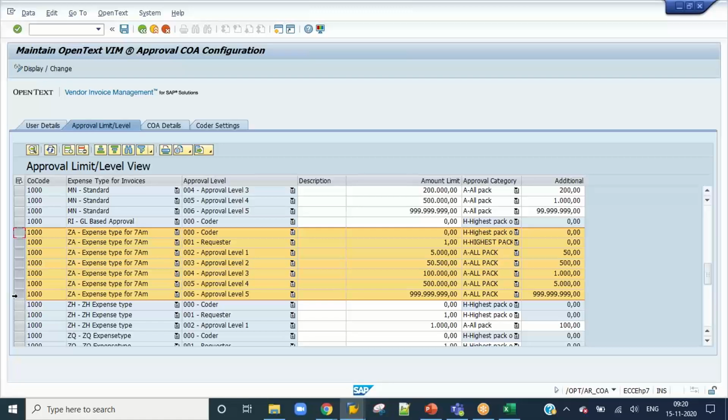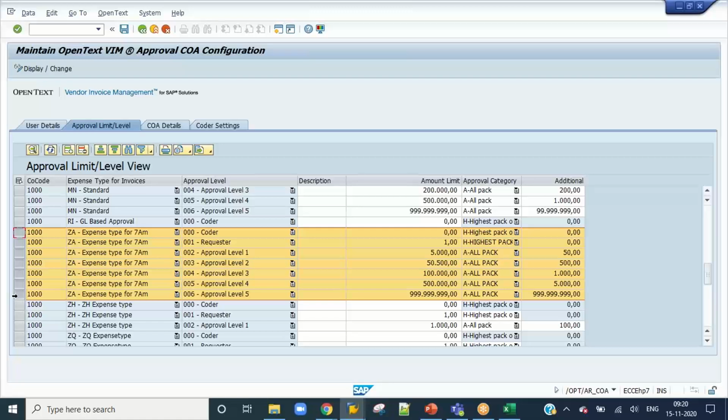Means instead of going to the next level approver, see, I am Hari, I have a limit of 50,500, but the invoice came for 50,502 euros. So I am the third level approver. If I approve, it's not enough. It will obviously go to my manager for 2 euros also.